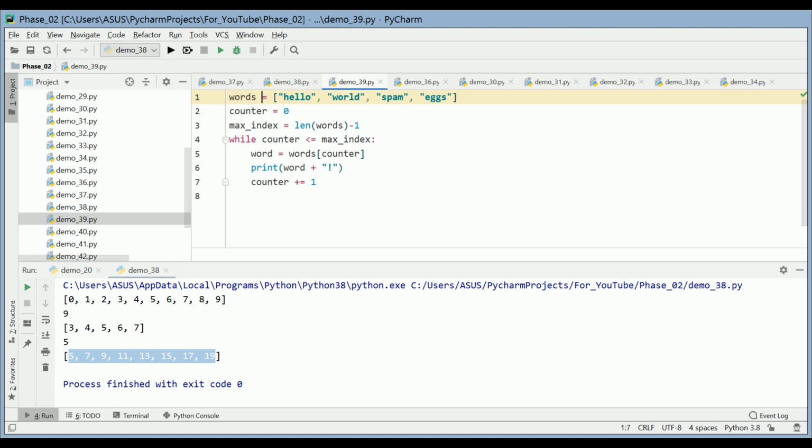So there is a while loop here. While counter is less than or equal to max index, what's to be done? Word equals words counter, so the counter value will go in the member index as the index number. So print word plus exclamation mark.